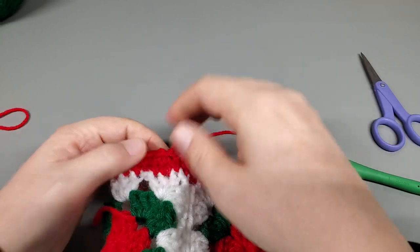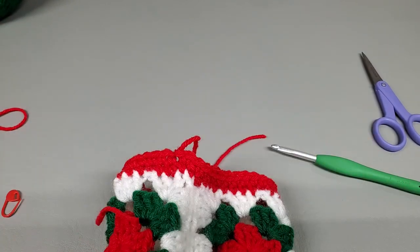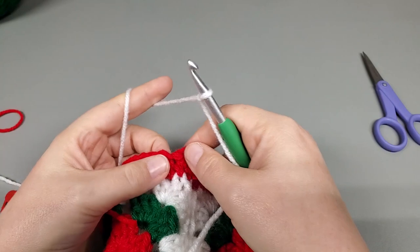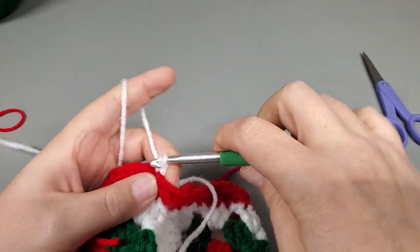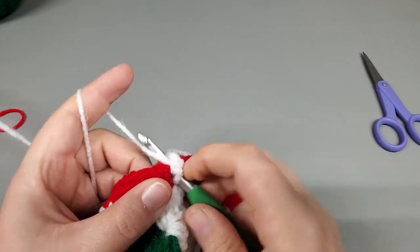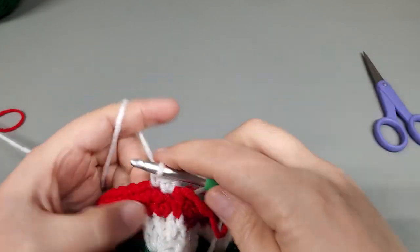Now we are going to go to white, and we're going to attach right back into that single crochet that we just slip stitched into. So get a slip knot on your hook, go right back into that same single with the slip stitch, chain one, and single right back in there. And then just single crochet all the way around.